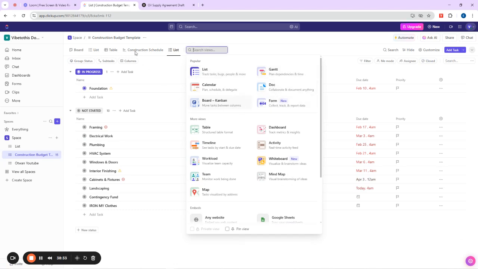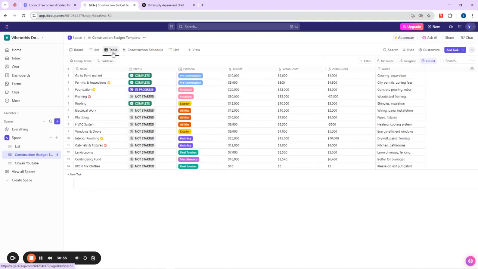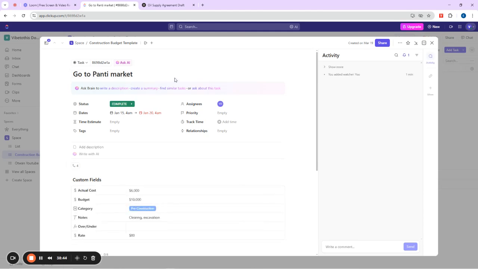Let me come to table. Look at my table view. This is my table view that we were using before. It's simple. It's not hard. Don't be so scared of it. You can even expand it here. So it's either you do it there or you can come here to do your stuff.